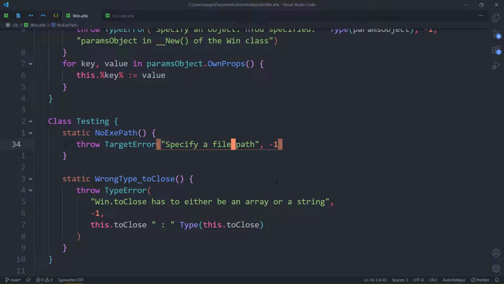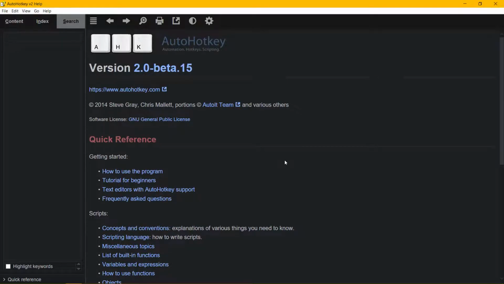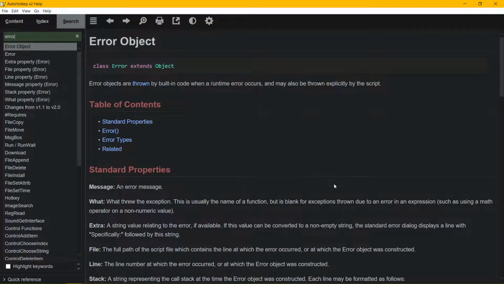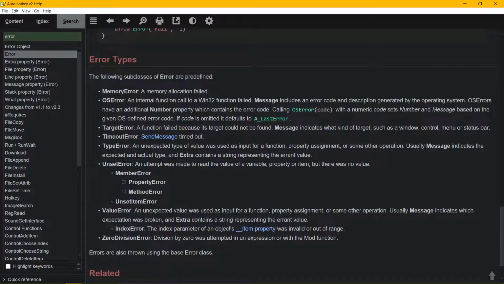So once again, making the code DRYer. A quick explanation of how throwing errors works. First you use the keyword throw, then the class of the error that you want to throw. They don't really matter that much, but it's probably easier for readability if you throw more or less the correct error. So let's see. Here are the available error types, which are in AutoHotkey by default, and you can throw them. I think all of them have the same parameters.